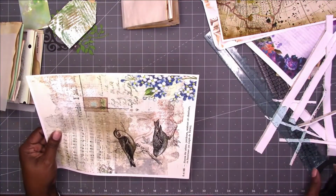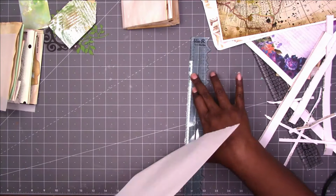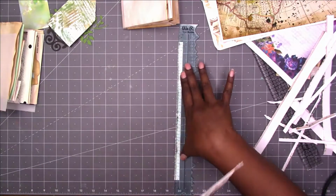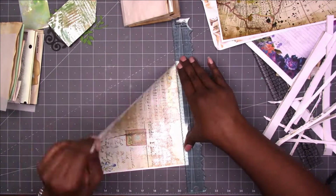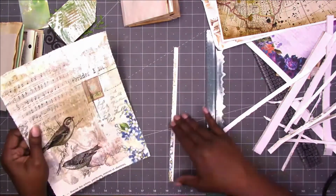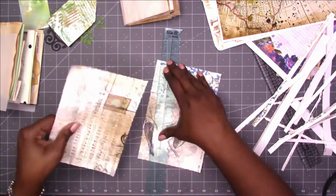This one I'm trying to figure out the best way to do it because I know that bird is in the middle and I'm going to chop off his head when I tear them in half. But yeah, I'm going ahead and removing the borders. And I'm not too worried about the orientation of the pages. Some will be the correct orientation, some will be to the side, but it doesn't matter because a lot of them will be decorated.